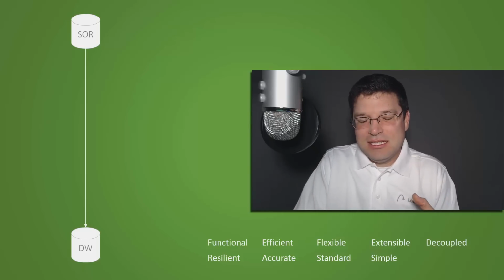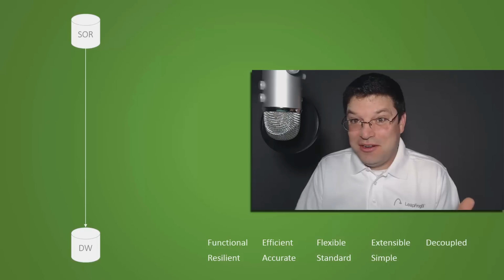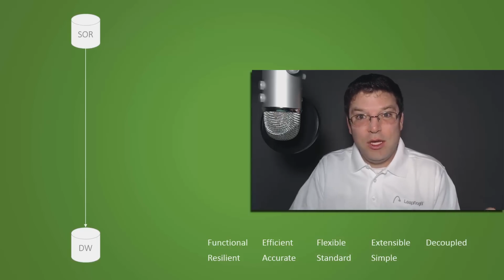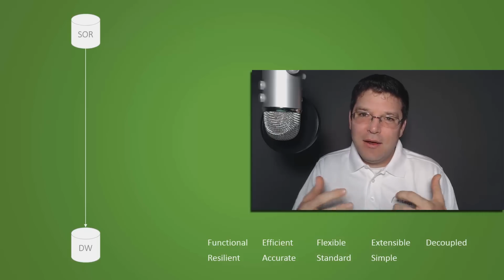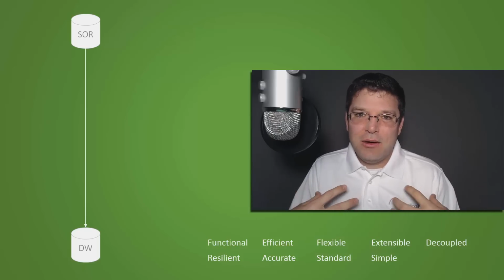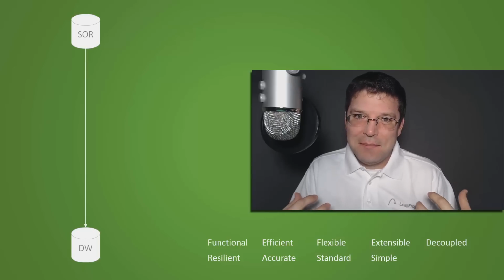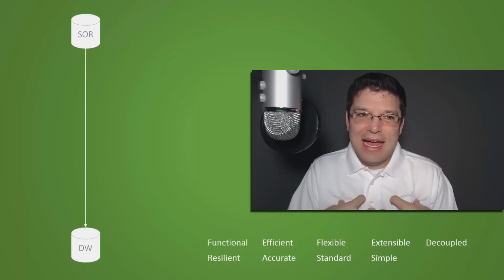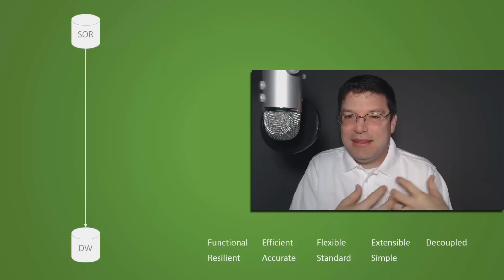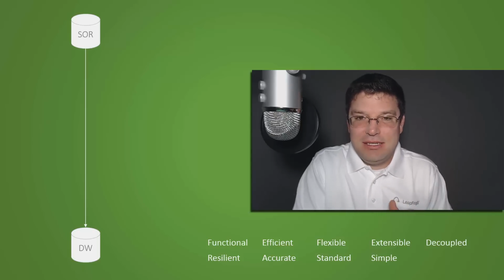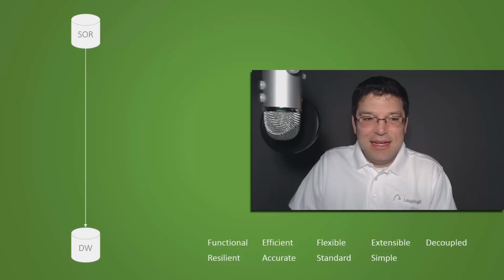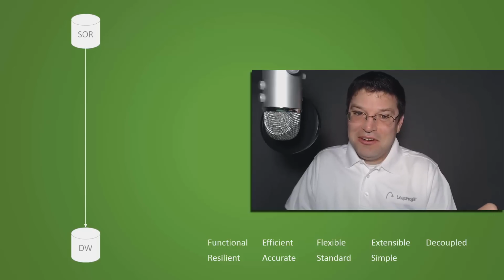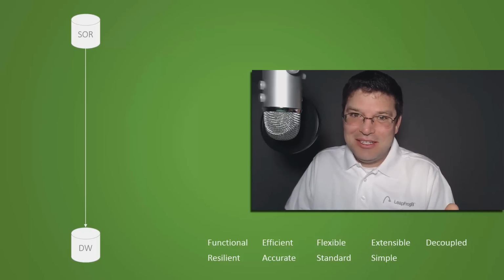If I'm going to go to the business and say, it's okay if you change your mind 2 weeks from now about how you want to track history on this product attribute, for example, the only way I can do that is if I know that I've got the data to back that up. And I won't necessarily know that if I'm taking an approach like this. I'm at the mercy of my system of record. Okay, so there's a lot of other reasons why this particular approach is not going to meet all of the needs. However, if this meets your needs, then this is exactly what you should do.